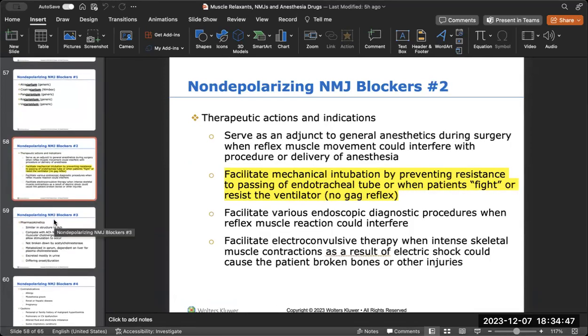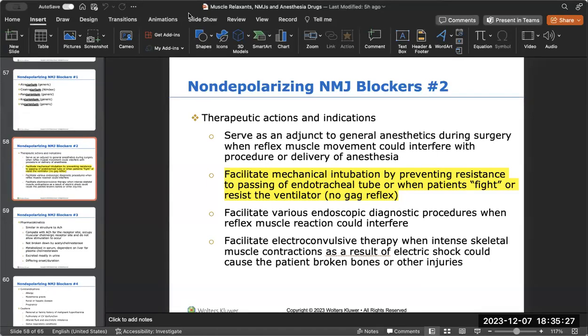What does it do? Like I said, it prevents muscle movement. So it can be really good as an adjunct during general anesthesia, right, to help reduce muscle movements that can interfere with the procedure. If this is causing muscle paralysis, this is very great for patients who are getting mechanical intubation, right? If we're going to intubate them and we don't want them to fight us, we don't want to get resistance from them, because then it's going to make it much harder and we could damage the esophagus and the trachea. So this is really good for someone who might be very resistive, and it has no gag reflex. So it makes it easier for us to intubate them.